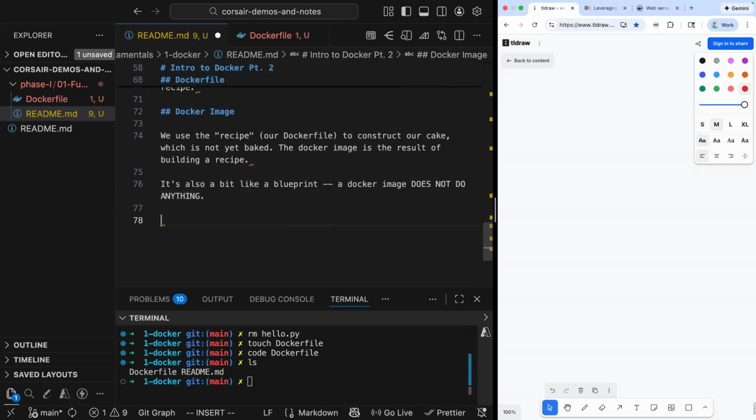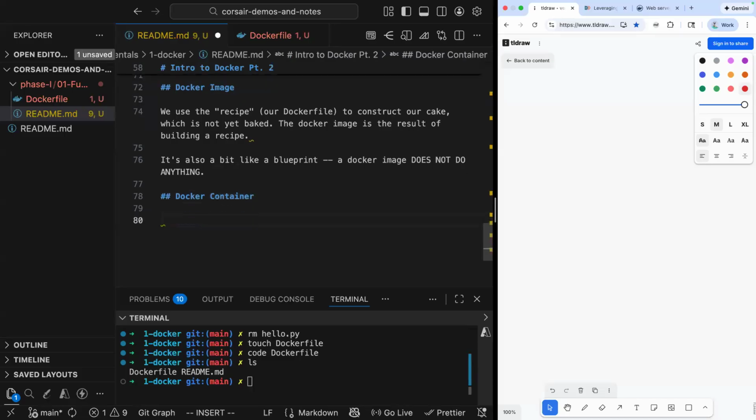Once I have used my recipe, if you create a cake following the recipe, but it hasn't gone in the oven yet, the cake isn't baked. So I like to think of the Dockerfile as the recipe. I've made the cake or the pie, but the pie is not baked yet, right? It's not done. And that's where the Docker container comes in.